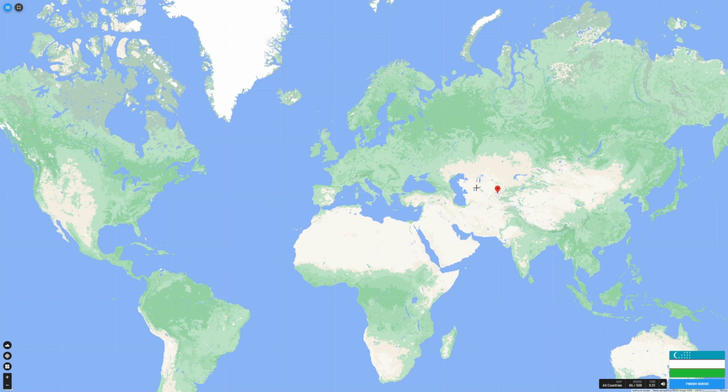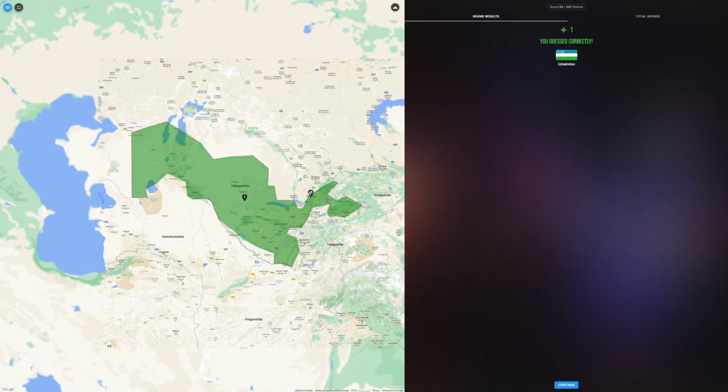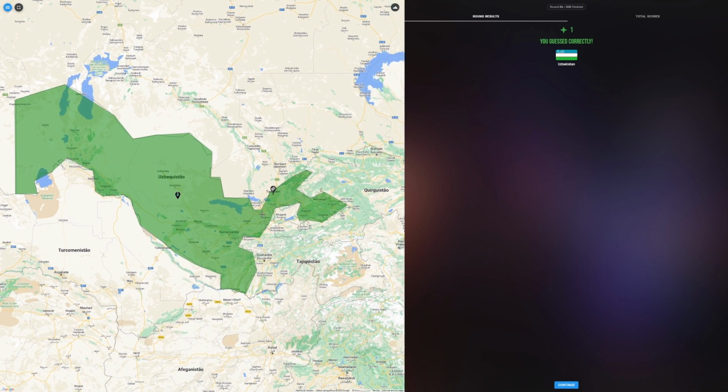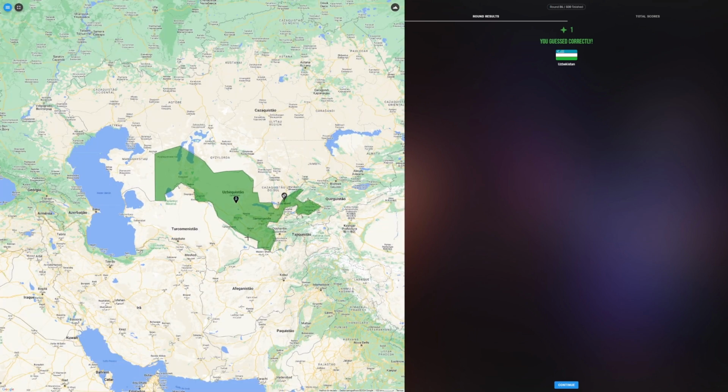The country land kind of goes down here on a diagonal way, so around here we're gonna hit Uzbekistan, and I advise you guys to stay on this line because we don't have much extension here north or south because you're gonna hit other countries. So yeah, stay on this line here and you're gonna be safe. So let's guess here. There we go, we got it. So the lakes are a pretty good reference for us. And you have this extension here where actually the capital is located, but it's risky to click around here because we have a bunch of other countries around and we don't want to misclick.